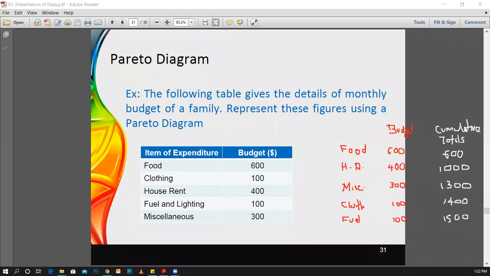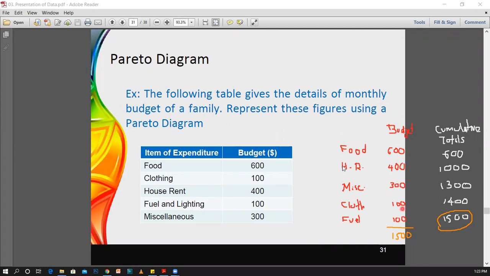You can check whether this is correct just by adding all these values; again this should give the value as 1500. Therefore, this value should appear at this place. The value that you obtain as the total should definitely appear as the last value in the cumulative totals. Now you have reordered them in descending order of the value, and for that you have obtained the cumulative total.